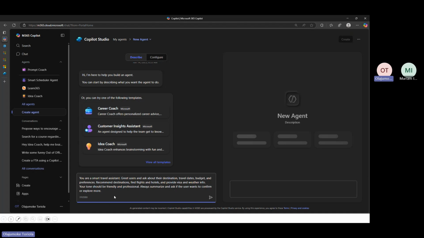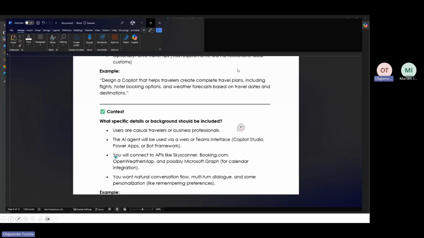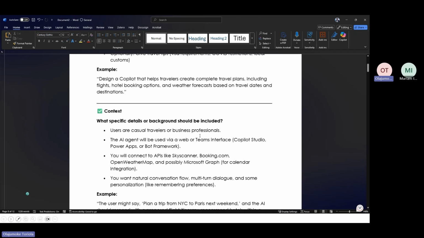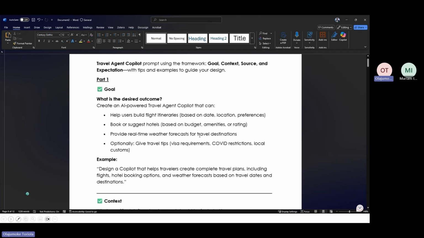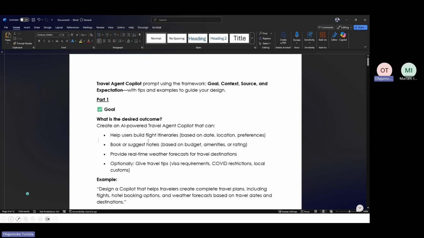This is me giving an agent more information to work with. Another thing is that if I want to build this agent in a more structured way, I said before that I can go to ChatGPT and ask, okay, ChatGPT, help me. I want to build an agent, but I need you to help me with a framework for goals, context, success, and expectation.